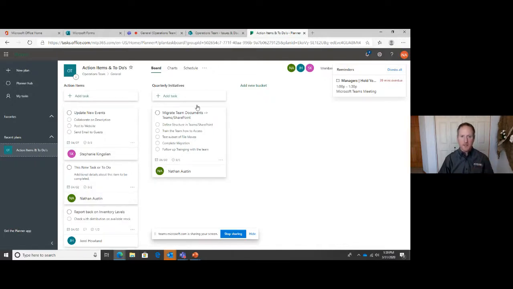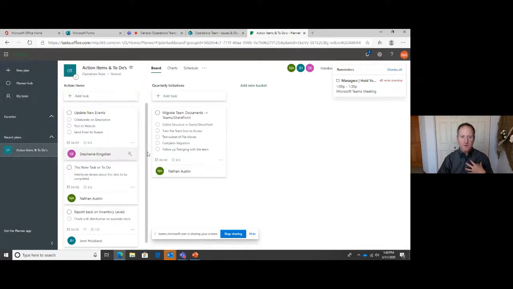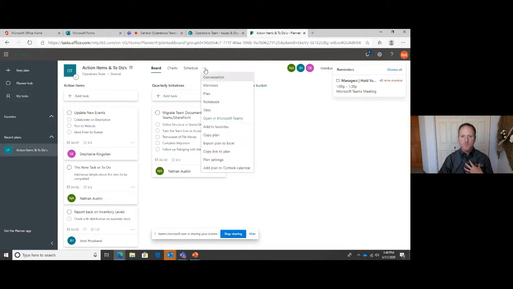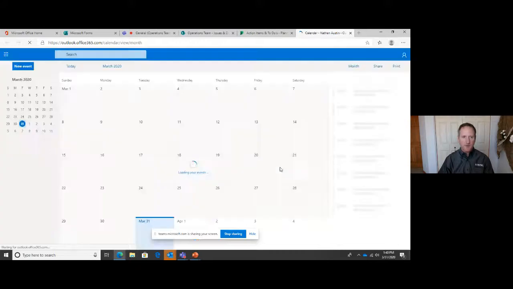In fact, I'll illustrate that really quick because I think that's a great way. And then versus when you go into my tasks, this is really more about me as an individual trying to manage my to-dos versus if I'm trying to manage the team's to-dos across my calendar, right? That's really the key difference between if I want to copy this to my calendar versus copy my tasks. And what it'll do, I'm going to actually, there's a couple steps. You have to click add to my calendar, hit publish, hit add to Outlook, and a couple steps to go through here.